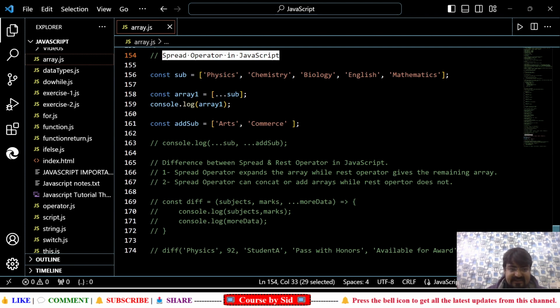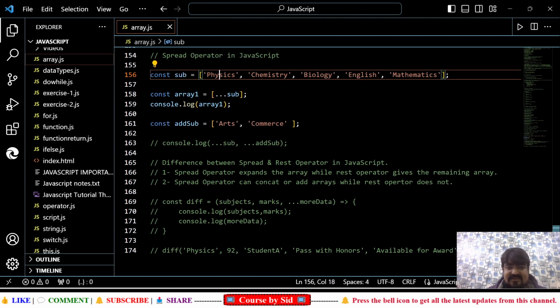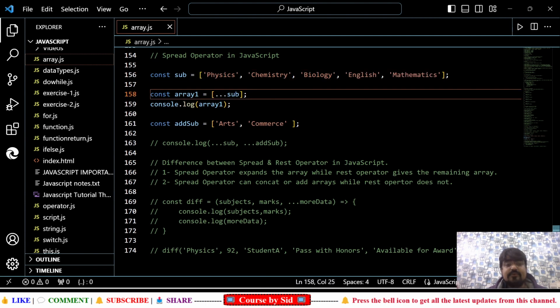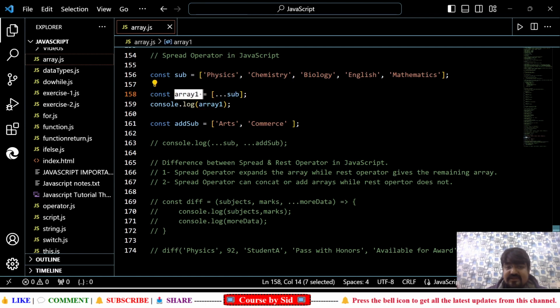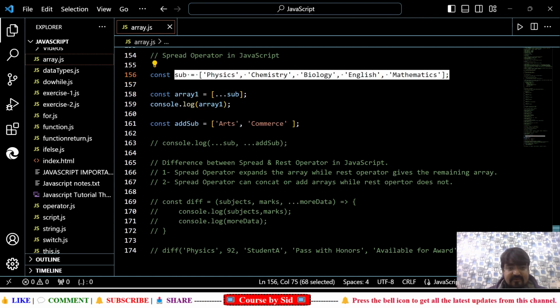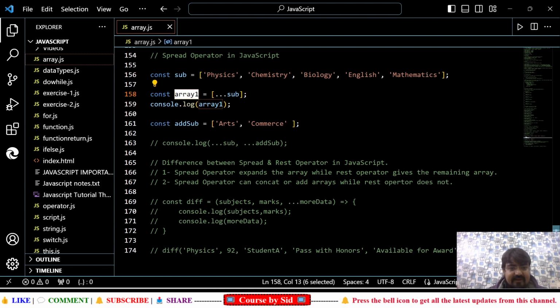So here in this example, I have an array named sub. Basically, these are my subjects: physics, chemistry, biology, English, and mathematics, right? And what I'm doing here is making a copy of this array, and we are making the copy in an array named array1. We'll create it with the help of this spread operator.